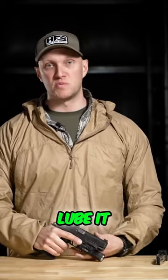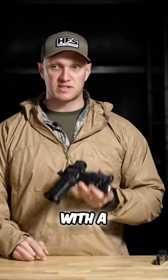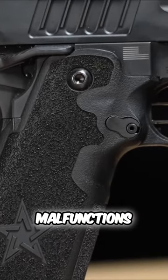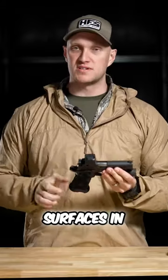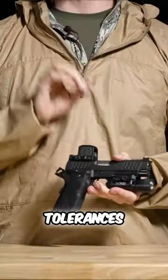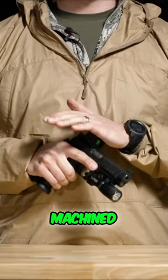If you're going to take a Glock out of the box, shoot a thousand rounds through it and never lube it, it will probably be absolutely flawless. If you attempt to do that with a Staccato with no lube on it whatsoever, chances are you're going to run into some malfunctions. That's not an issue with these pistols — it's just the fact that you have way more surfaces in here that allows this thing to ride smoothly on the slide to frame. The tolerances are tighter and in general this is more of a precision machined pistol.